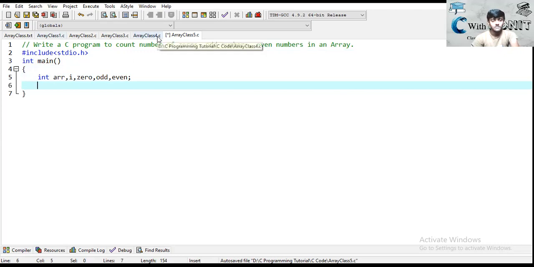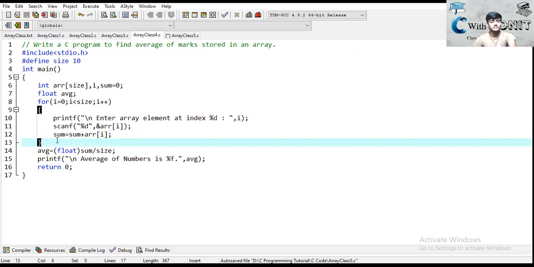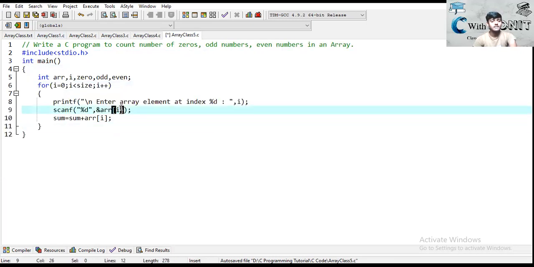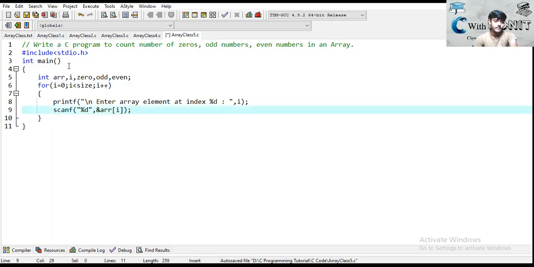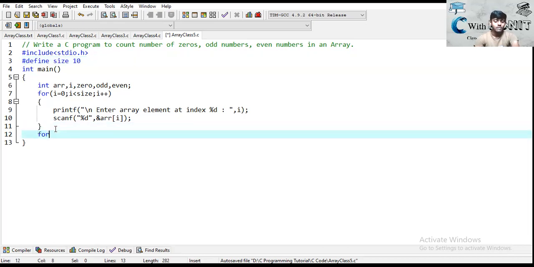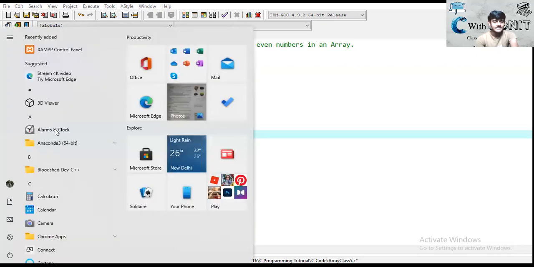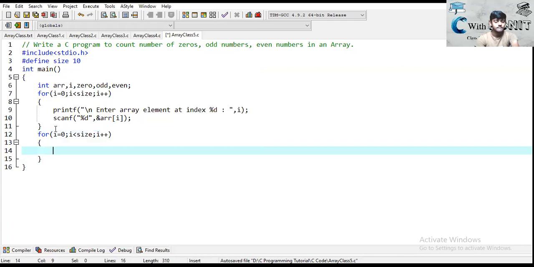And now array input. How will we take array input? We will use a macro that has defined SIZE like 10. Now for i equal to 0, i less than SIZE, i plus plus.